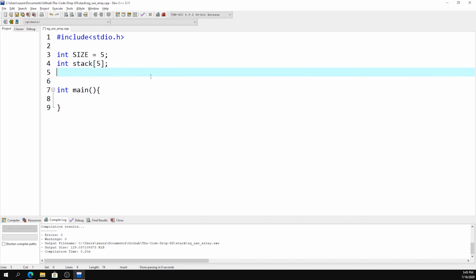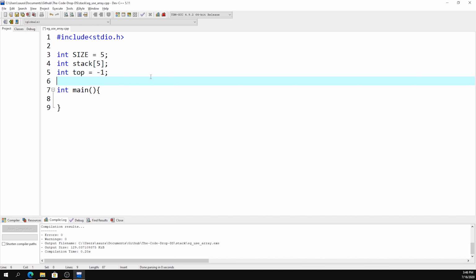Now I'm going to initialize one more variable, which will be top. It is basically the position of our element, and that is going to be -1. The reason we are starting our positions from -1 is that when we place an element, we are going to place it in stack of 0 first, and if we want to remove something, we'll also be removing from stack of 0 if we're doing it in the first one. So if you want to insert an element in stack of 0, we need to start from top of -1 so that it becomes top of 0 when we insert an element. This was why we're using top.